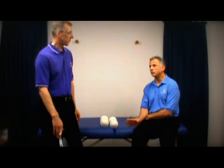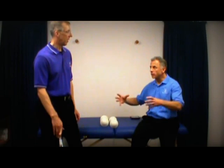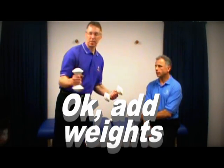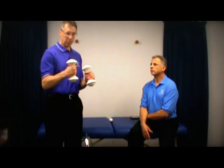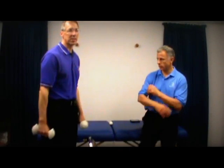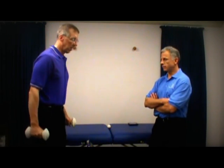I understand, but I really think it's good for balance. But I really got to say, Bob, if you're getting good at it and you really want to hypertrophy, get bigger muscles, then you've got to start adding weights. And these are just hand weights. These are 3.3 pounds, and you can go up to a lot heavier weight than this, obviously. Some people start using hundreds of pounds on their shoulders. But you can just put them at your side. And again, this isn't for the heavy bodybuilder.